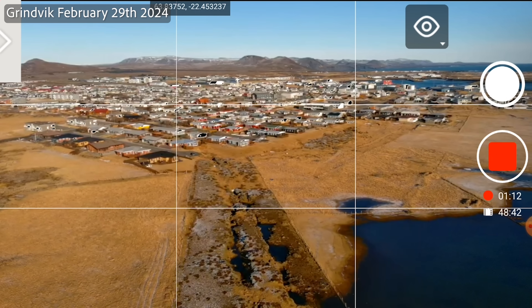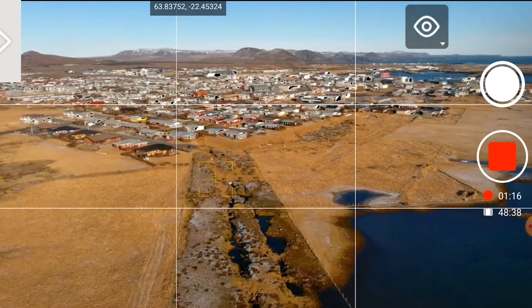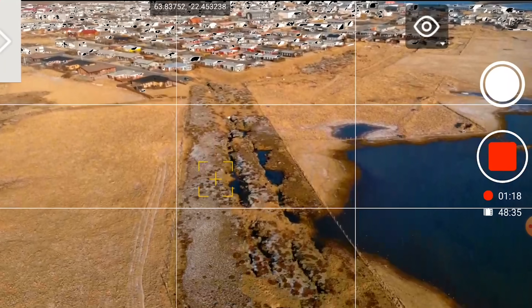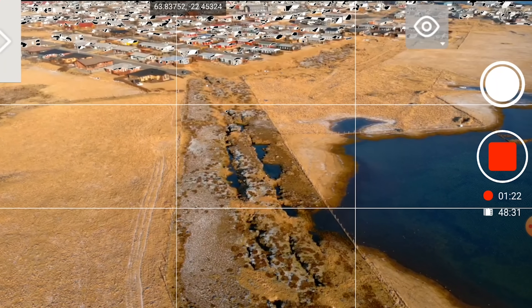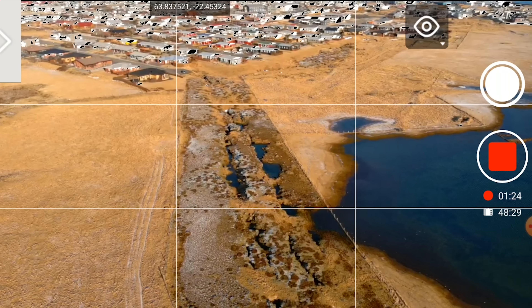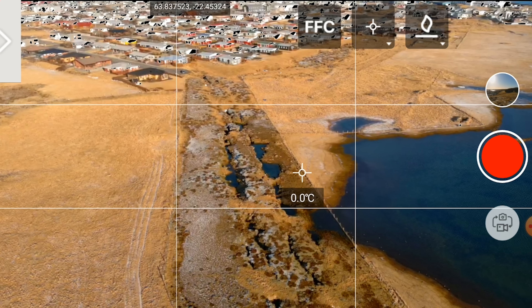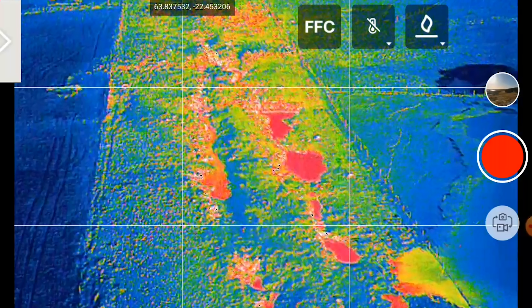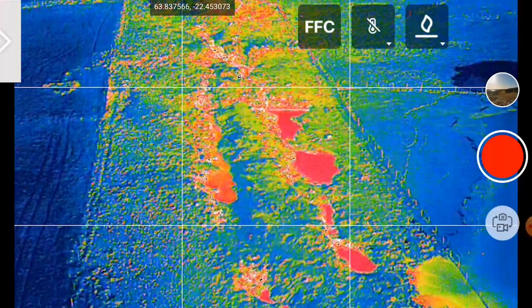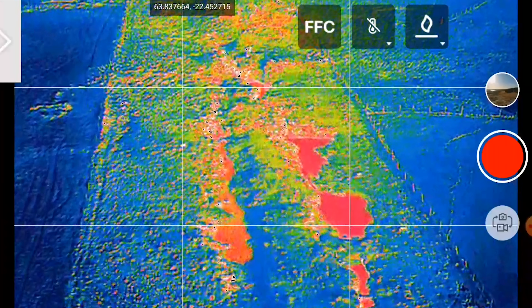But the access was very restricted, so when I finally got my chance, I was not in any position to be picky when it comes to weather. This became one of those special occasions when I complained about too much sunshine in Iceland. But despite the sub-zero temperature, stones exposed to the sunlight were glowing like a Christmas tree decoration on the thermal camera.